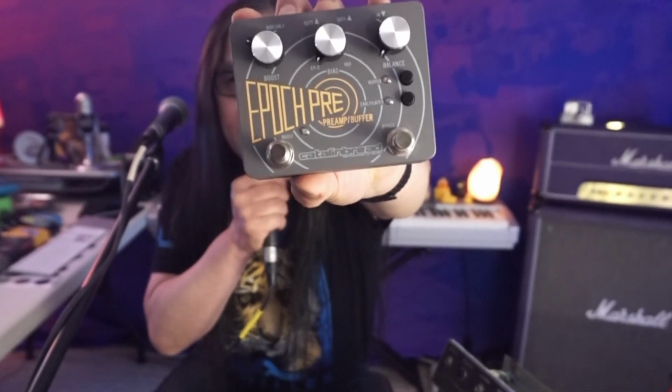Technical overview of the Belle Epoch Deluxe, as well as the Epoch Pre-Amp and Buffer. So here we go. We are going to nerd out heavily today. If you are uncomfortable with nerding out, then I would invite you to skip to the link over here and watch our introduction video where I actually play the guitar.